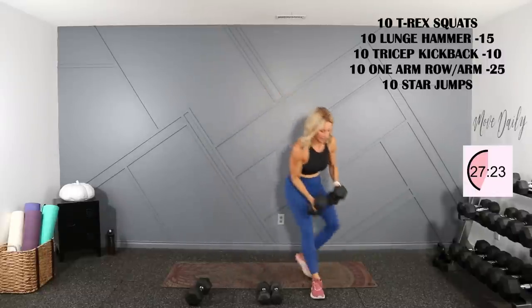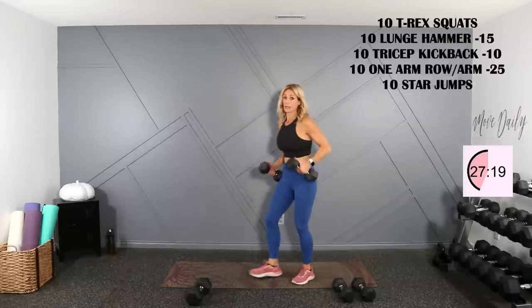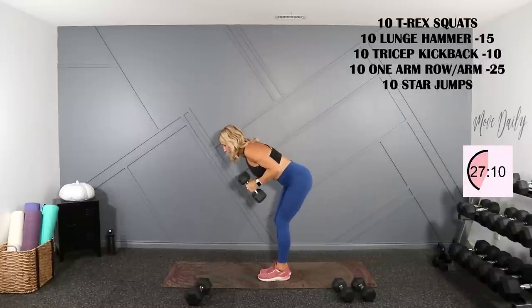Good. Kickbacks with those 10s. Go lighter if you need. Double kickback for 10. One. Slow, controlled.